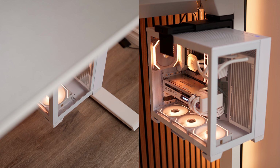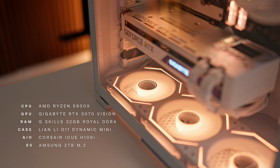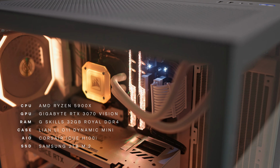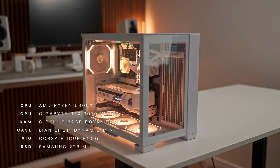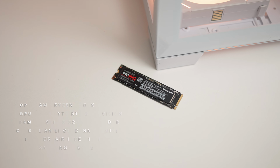Moving on with my PC, it's a custom white build. It's not the latest and greatest specs out there because I've had it for almost 2 years and it gets the job done. So it's running an AMD Ryzen 5900X with Gigabyte RTX 3070 Vision OC and 32 gigs of G-Skill Royal RAM. The case is the Lian Li O11 Dynamic Mini in white with the Corsair iCUE H100i cooler and a 2TB Samsung M.2 storage.